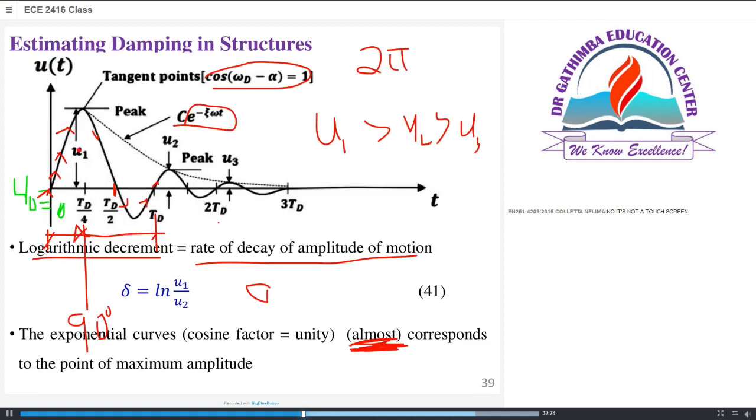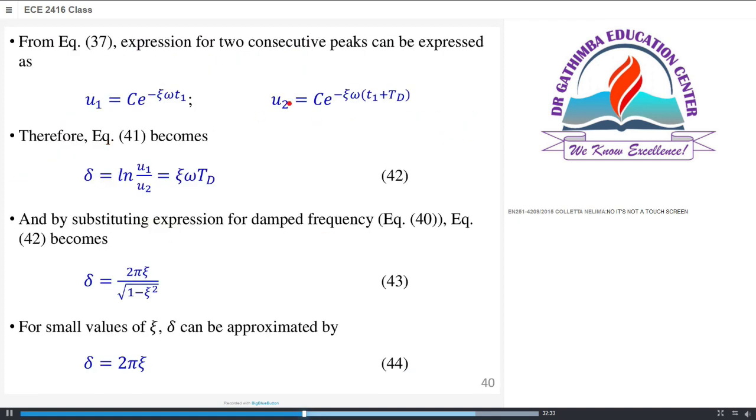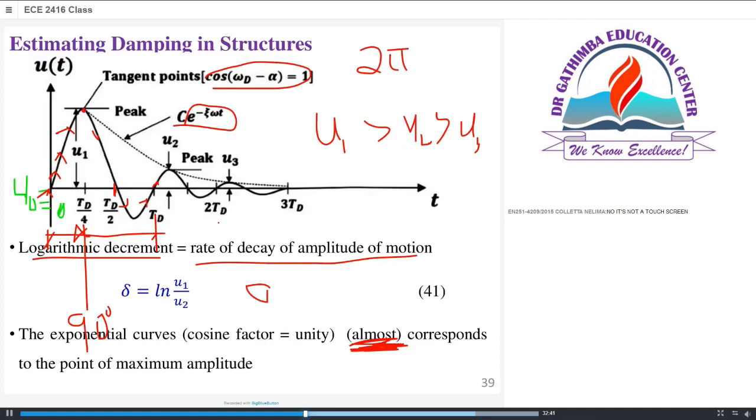For this U1, that's when we have T1. And then U2, of course, this is T1 plus the period. That is the maximum point, at time T1. So the next peak will occur at time T1 plus the period, after one cycle. You can see the next peak will occur at this part, and this corresponds to 1 1/4, so this could be 5 over 4. So what I want to say is, the initial time is the time here.